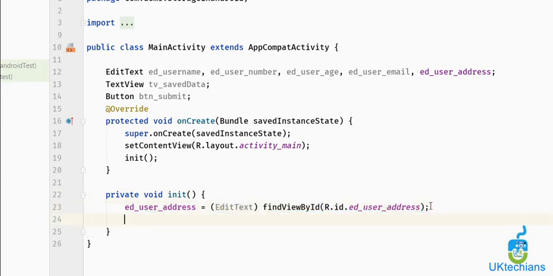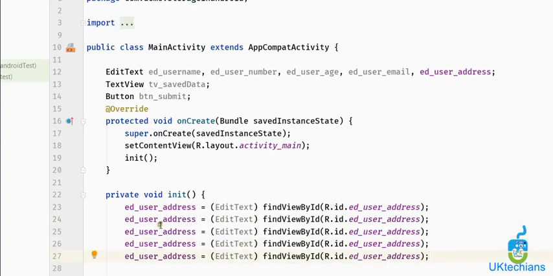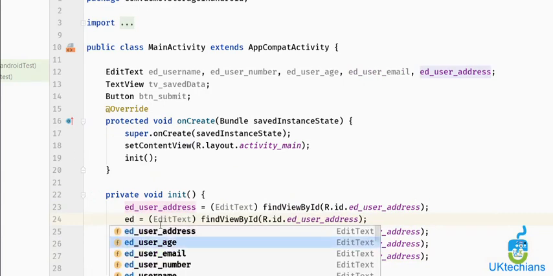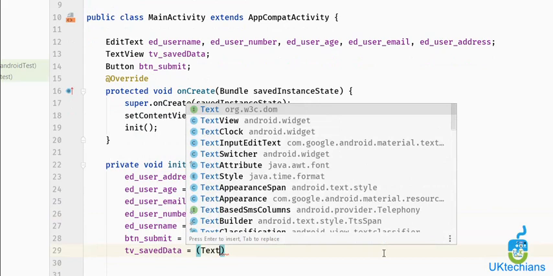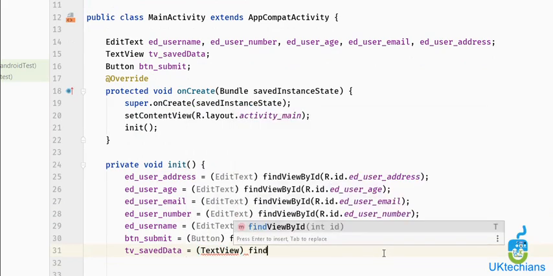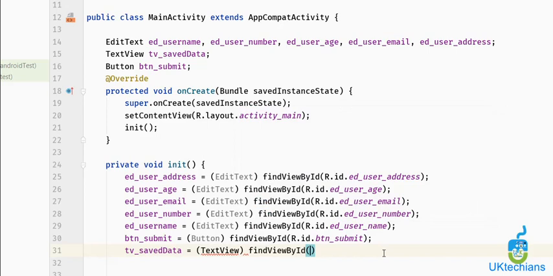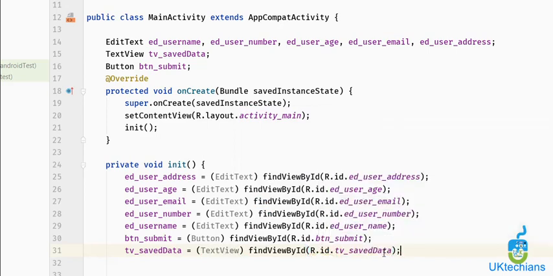Let's copy and just paste it. So that's it, we created the variables and then we initialize these variables according to the variable type.